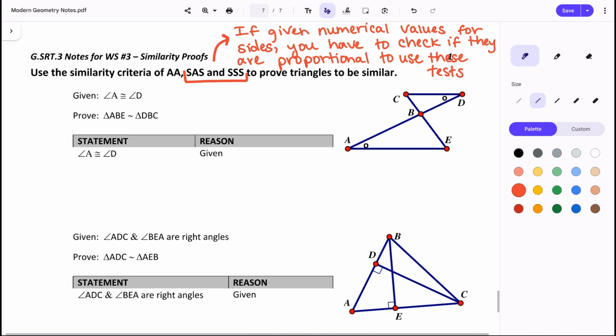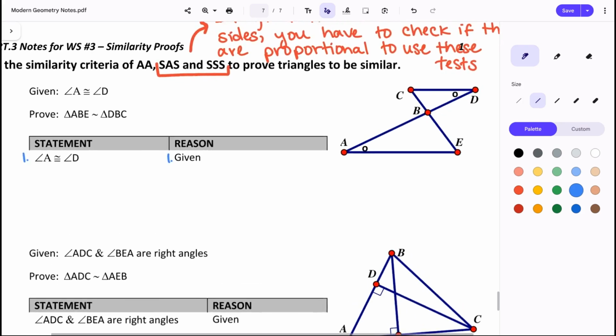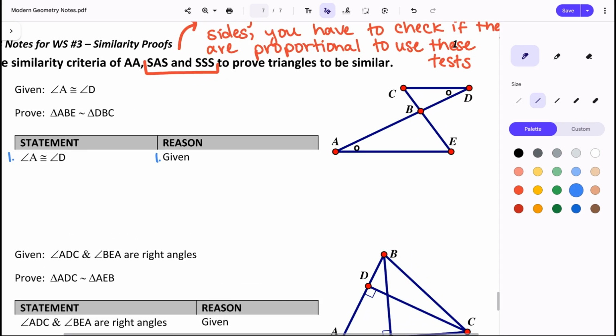Okay, what do you guys always start with? The given, which they kind of have filled out for us already. So they're giving you the fact that angle A is congruent to angle D on this first one. And they do already have that marked for me in my picture. Now, again, they're going to mark those angles differently. Like they've got symbols on this one. They could be using arcs. It just depends on what they decide they want to use. But this one has those 2 open circles. So I have 1 angle marked. Now, I don't have anything about the sides. Like there's no numbers involved on the sides.